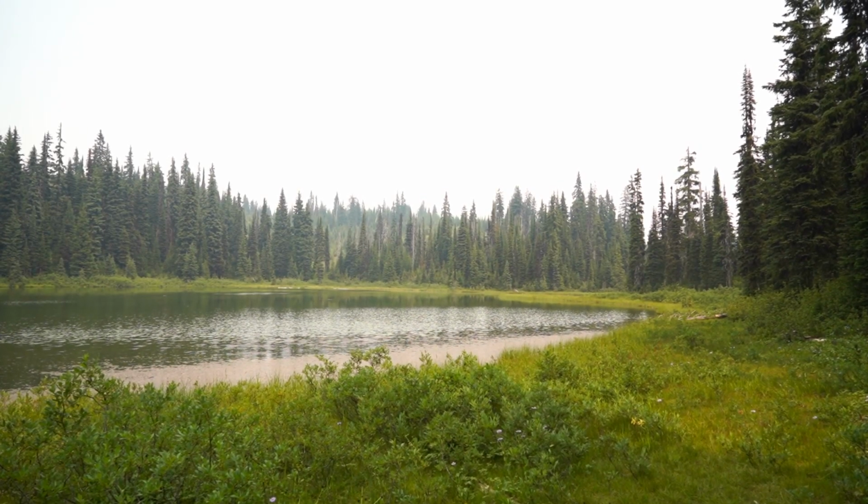Success. We made it to the beautiful lake in here. It's like a meadows. I'm pretty sure they had a fire in here years ago because there's lots of burnt trees and stuff that aren't on the trail, just kind of sitting there. But beautiful meadows out here. I seen an eagle flying around over there, and then it's just this beautiful little meadows that drops off into that little pond, creek, wherever.